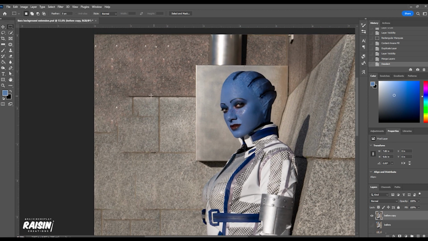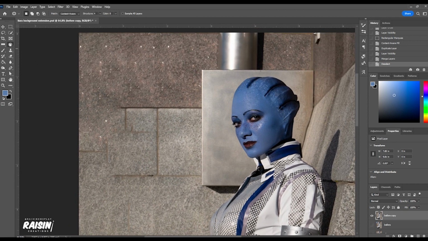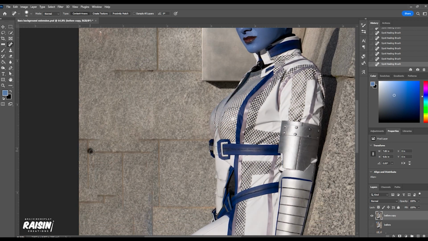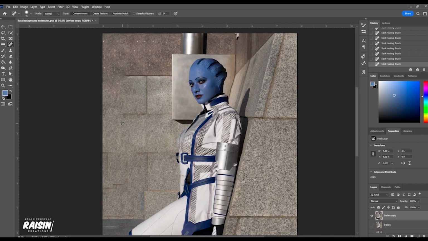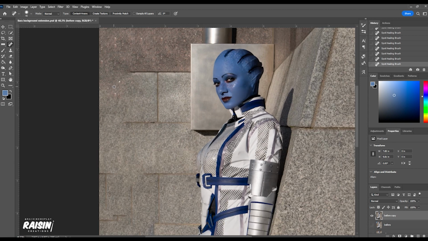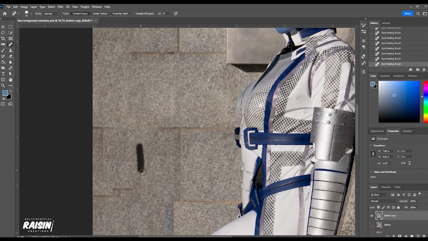I'm going to just start at the top. So I'm going to start with just very simple. I'm sure a lot of you are familiar with this tool, the spot healing brush tool. And I'm going to just start taking away some of these lines we don't want here. And you want to be aware of the pattern in the background. You can see these lines are staggered. This pattern is staggered, and you obviously just want to use your common sense to align with that pattern.